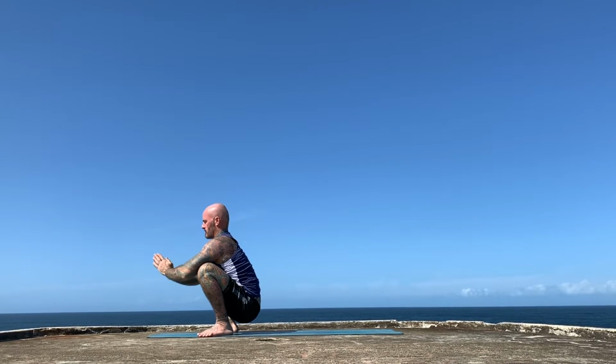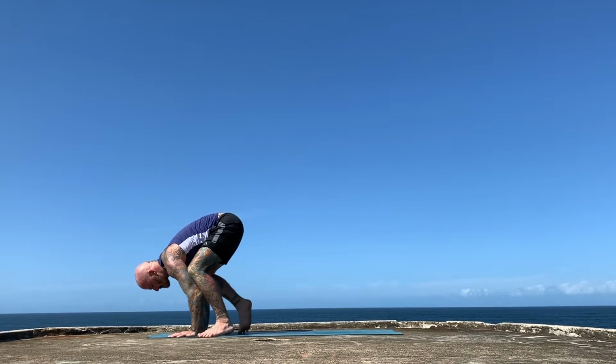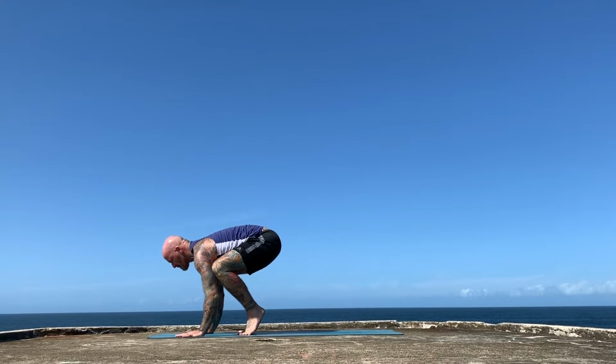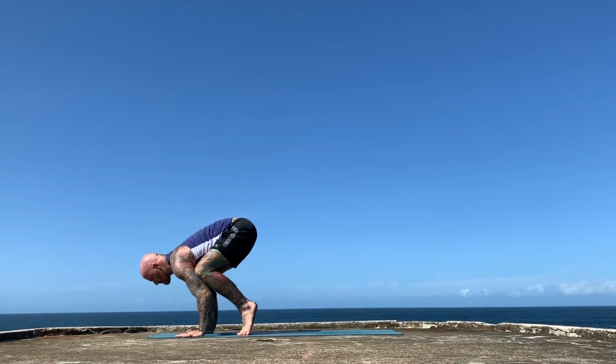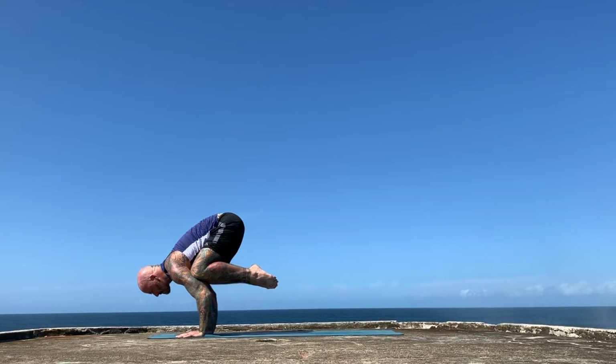Now we're going to practice crow pose. So now that the core's all switched on, we're a bit warm. Take the hands into the floor, shoulder distance apart. Bring the knees into the upper arms. Now be on the toes. Reach the sternum and crown forwards. Feel as if you could lift one foot at a time off the floor.